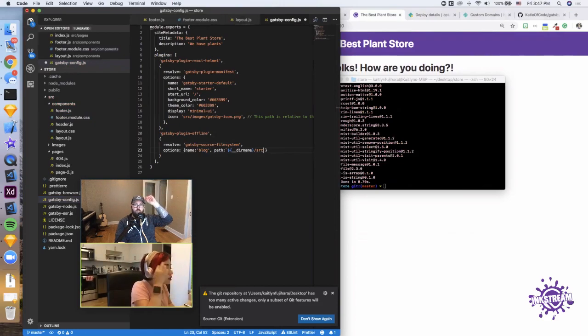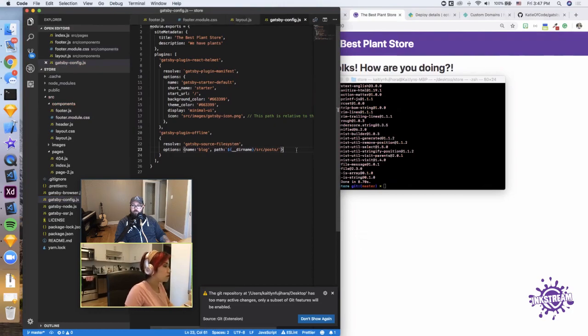And then after source, we need to pick a folder that we're going to put this stuff in. So we can put it in blog, we can put it in posts, we can put it in whatever you want. Okay, and then add a trailing slash. And you're done there. And then below that, we're going to add the other transformer, gatsby-transformer-remark. So on line 24, add a comma, and then outside the curly brace, we're finished with that particular plugin definition. So now we're going to add the next one. And transformer-remark doesn't need any options, so we can just put it in quotes, "gatsby-transformer-remark".